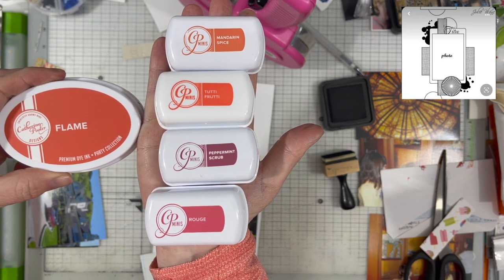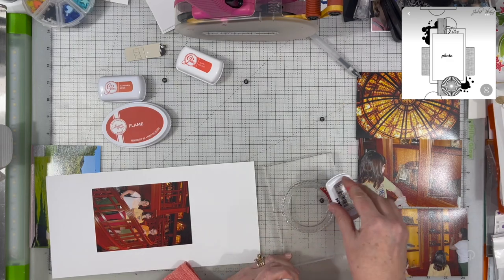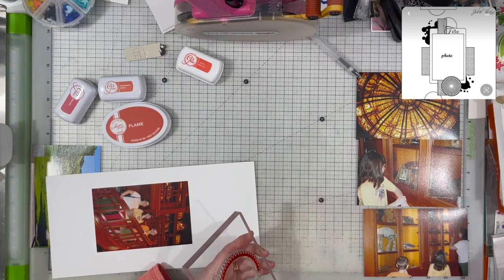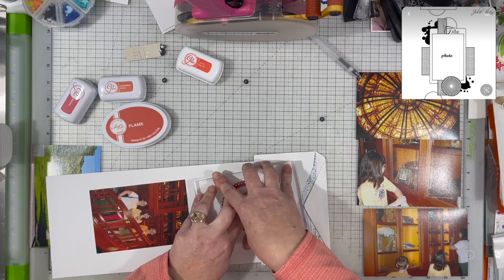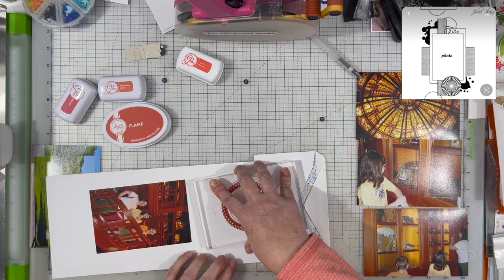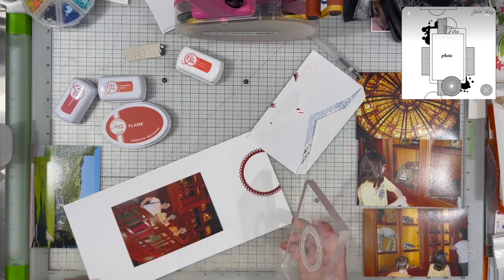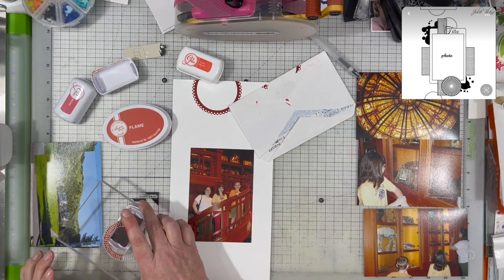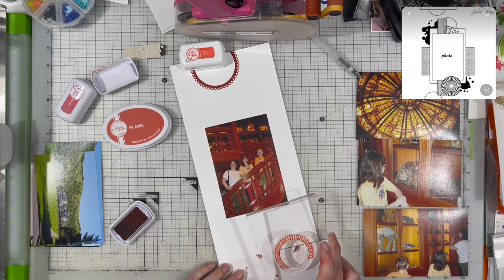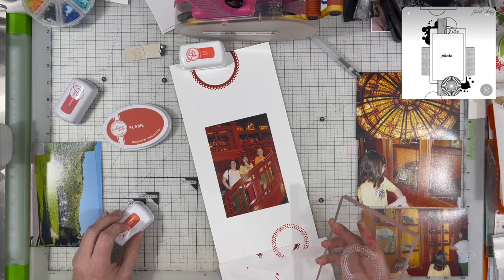On the other side I have photos with a lot of green and blues, so I'll switch up to cooler colors for that side of the layout. I'm just tucking this envelope right next to my layout to pick up any ink that might come off. I was too lazy to pull out my media mat, and I know a lot of people like to use their MISTI or stamping platform, but because this is a mixed media layout, I'm not going to do that.